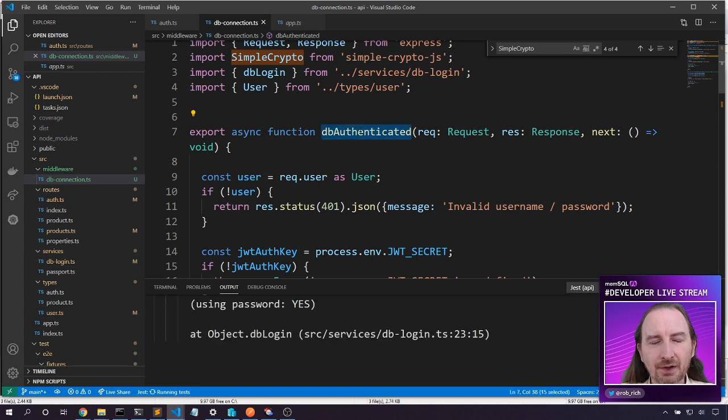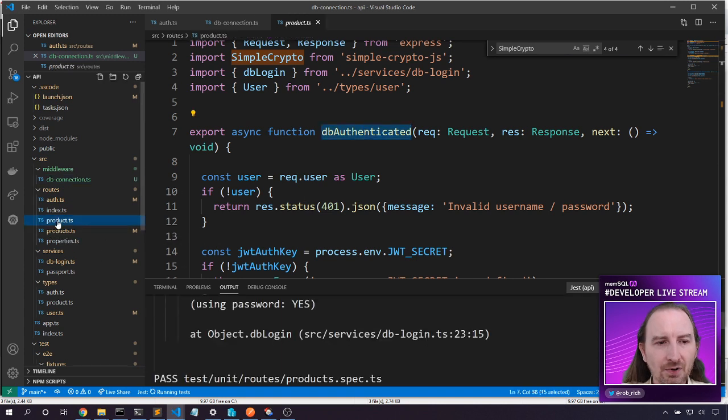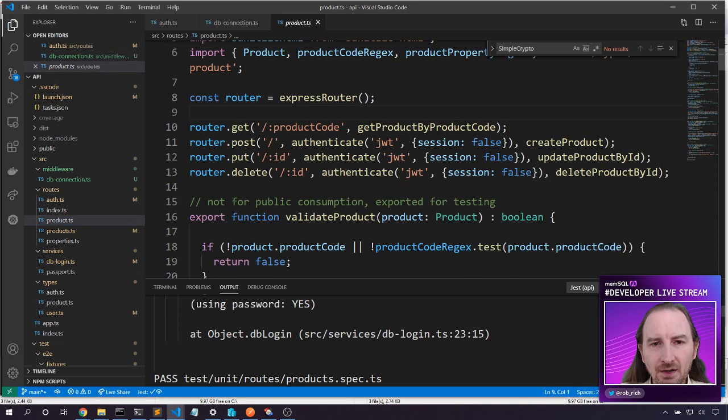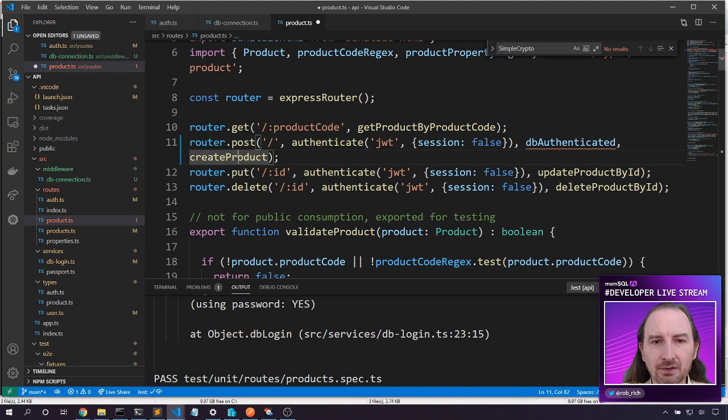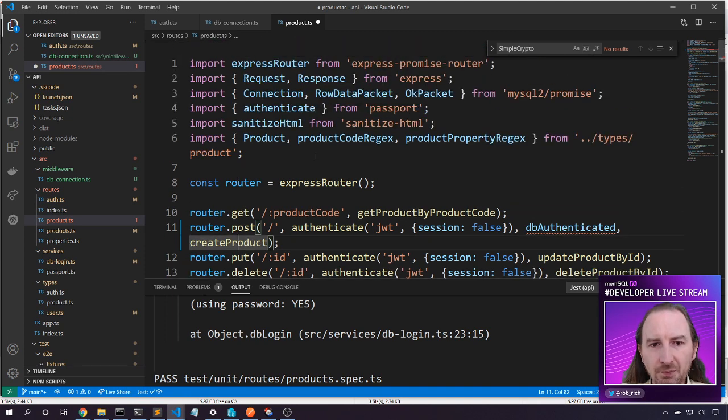But now we've done an anonymous method and an unanonymous method, which allows us to do some really cool things. So back here in our product API, once we've authenticated, so now our request.user is set, then let's run this db authenticated middleware, and then let's run create product. So let's pull in our db authenticated middleware.